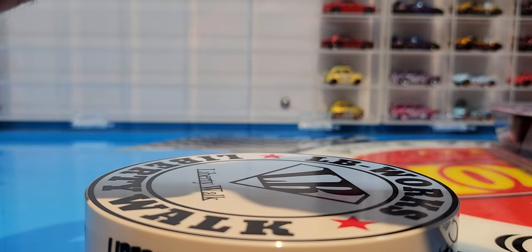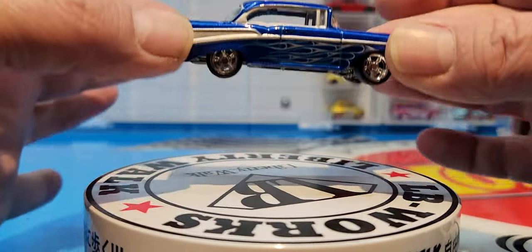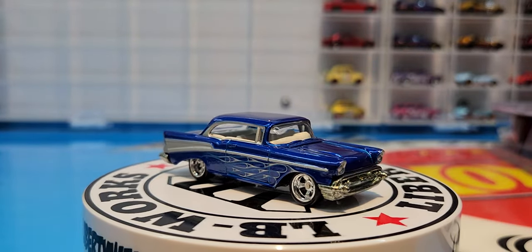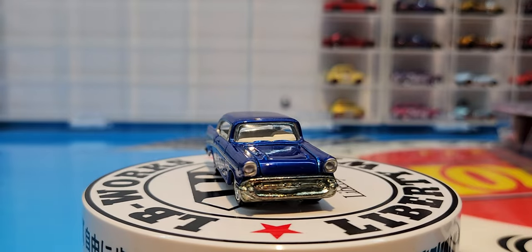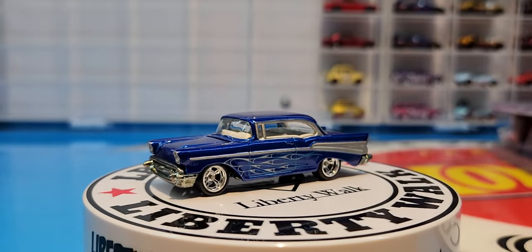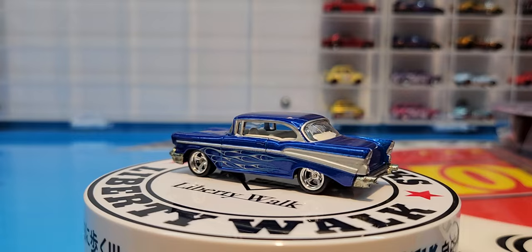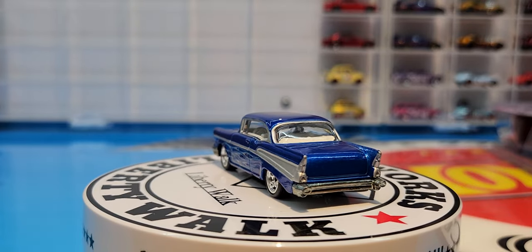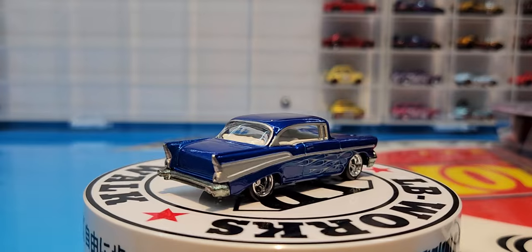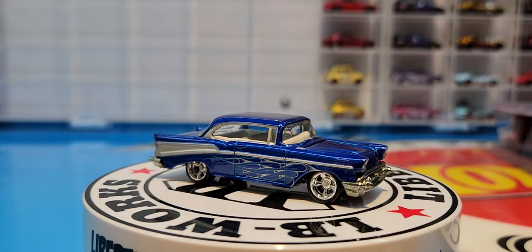This one definitely has an opening hood — a little bit hard to open since it hasn't been opened much over the years, but it does open. Extremely solid pieces, very heavy, and really solid — what a gorgeous looking car. Gorgeous paint on this. Extremely solid metal bumpers, all part of the base. Beautiful white interior — at least they didn't put a chrome interior, so they did it really really nicely.